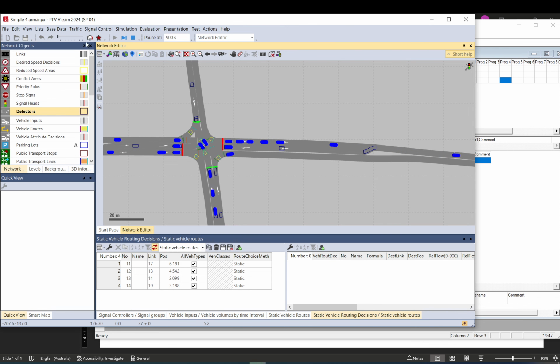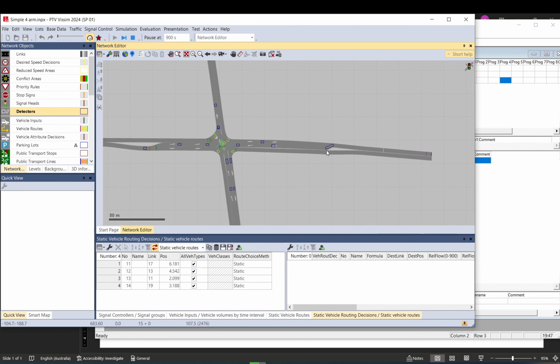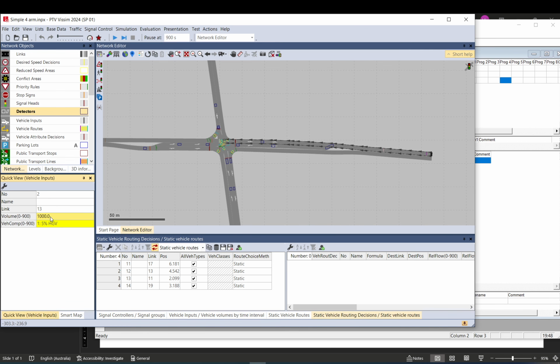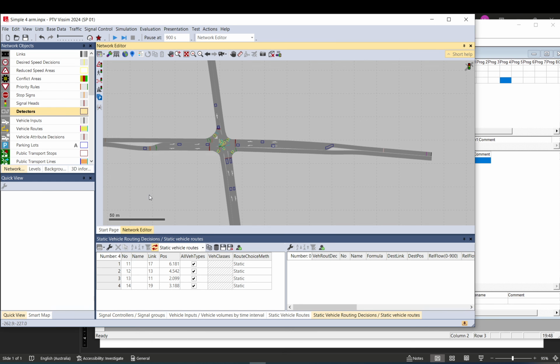Okay, let me run it to 900 until we can see that one in operation. So now vehicles start to use that turn, but the demand is not great enough, so I need to put a little bit more cars there.